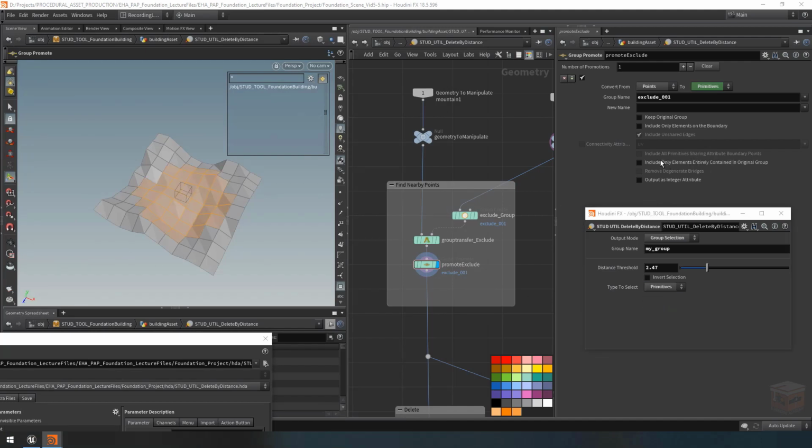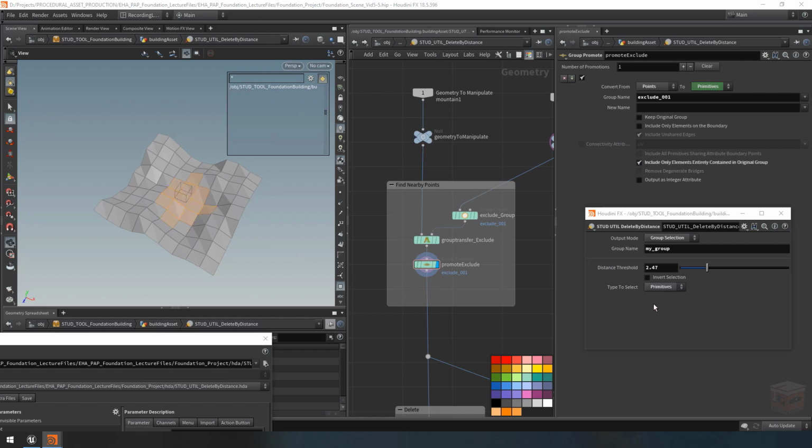Now we can also set it up so it always includes or excludes elements that are not wholly contained within our selection. So if I originally had my points here, if we convert it to primitives, and we turn this on, notice how it only selects the primitives inside of our point groups.